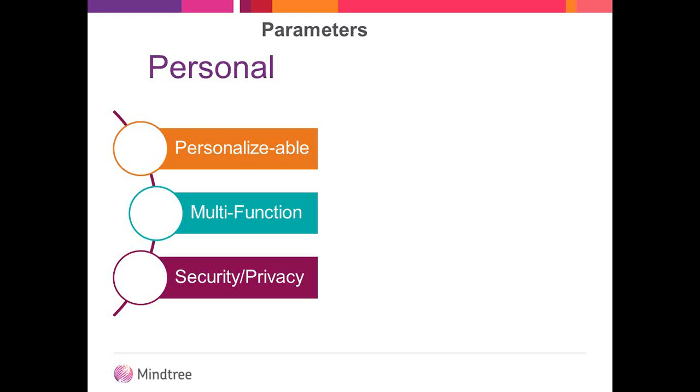And the third aspect of personal is really the challenge of maintaining privacy and security of your information, because a lot of these wearables would be collecting a lot of data that's very personal. It could be about your health, it could be about a lot of things that you don't want exposed or available to people outside. So when you are designing for this market, you have to understand how to address the security and privacy issues, right from the chip design level all the way to the product.